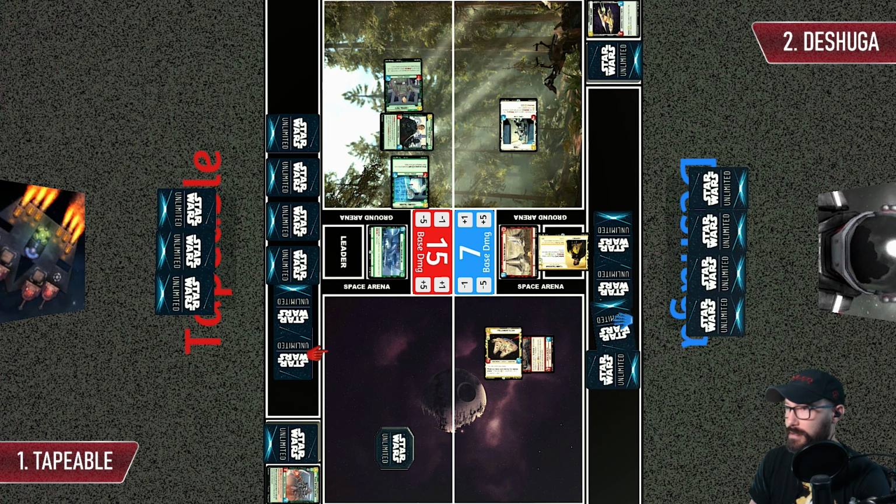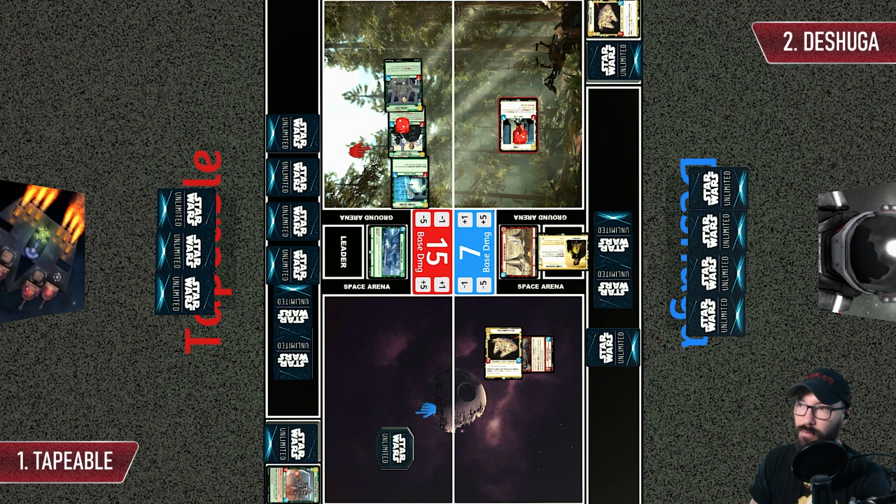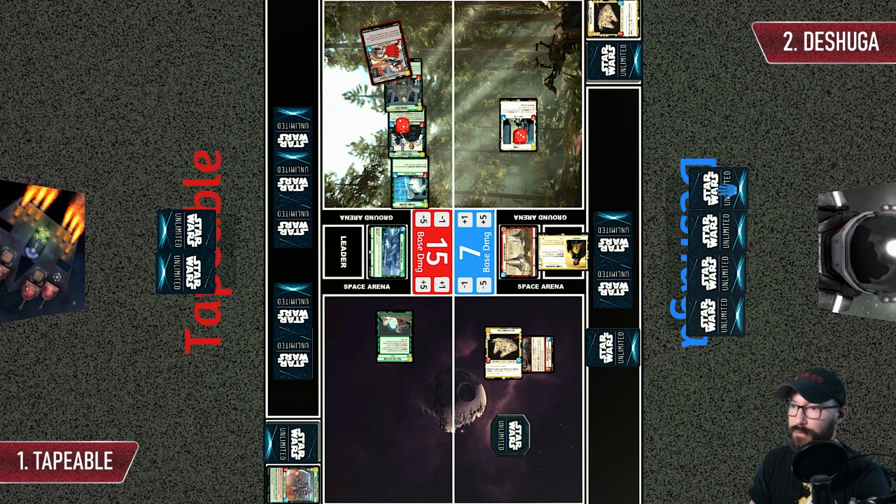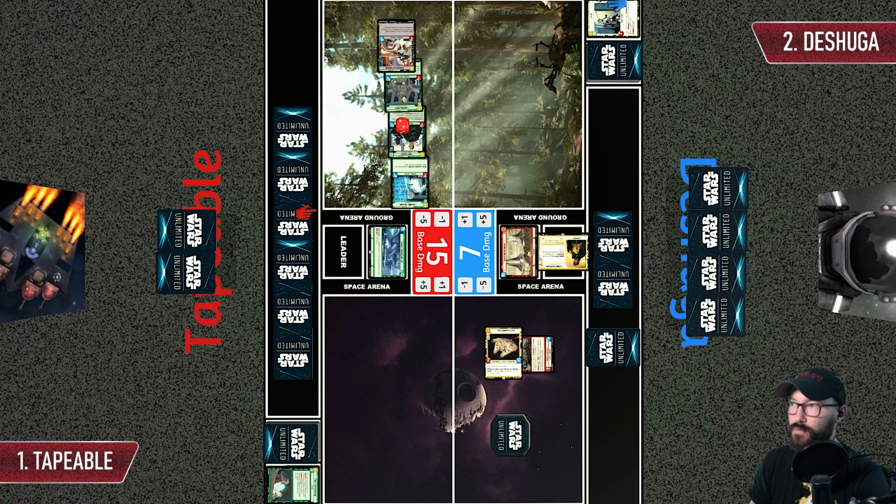Tech smuggled out from Deshuga. Now all of your resources can be smuggled. Looks like that was Lando's ability making tech cheaper. 3 instead of 4. But Deshuga does have to defeat a resource to do that. Moff Gideon. 3 damage into tech, who does 2 damage back to Moff. Timely intervention. Incinerator Trooper ambush removes tech. Takes nothing back, because if you defeat your opponent, you take no damage.